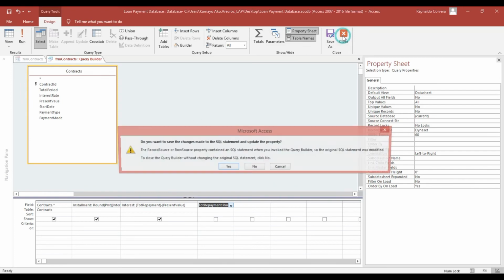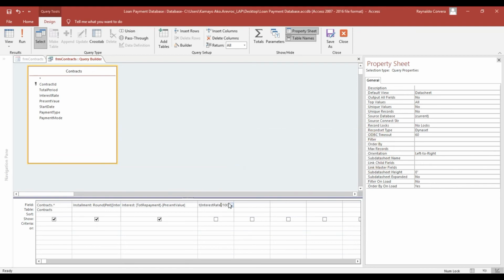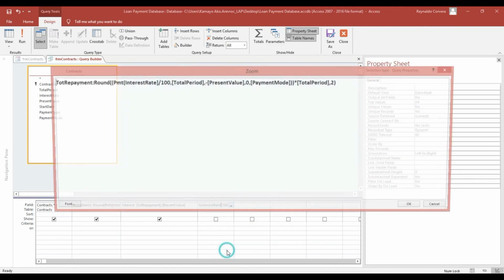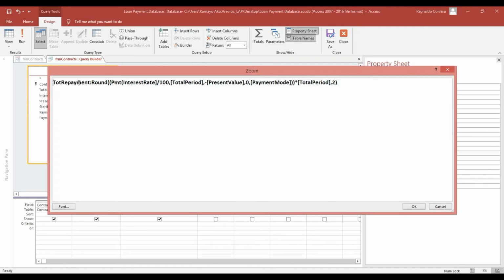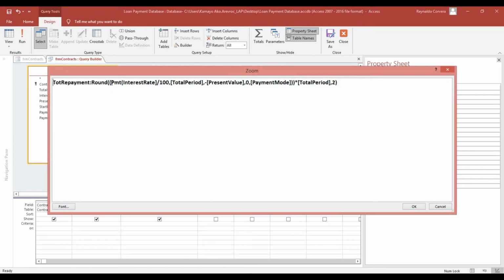Then I will close. Yes, do we have some issue here? Round function, we'll double check what the issue is. Repayment, interest rate, IPmt.